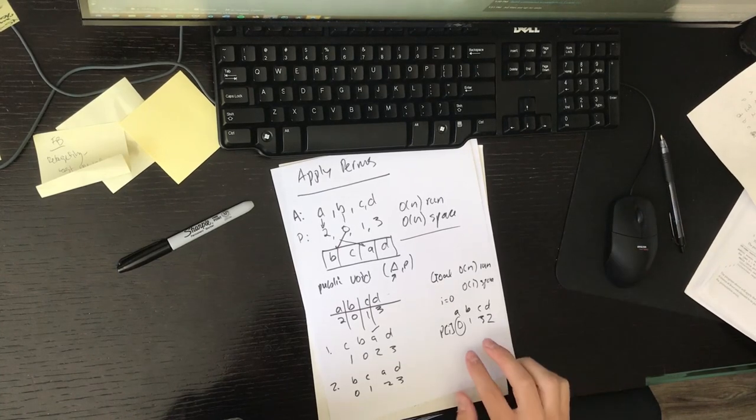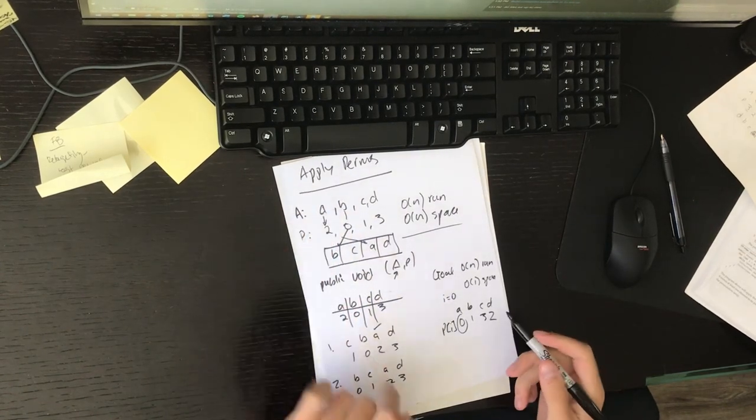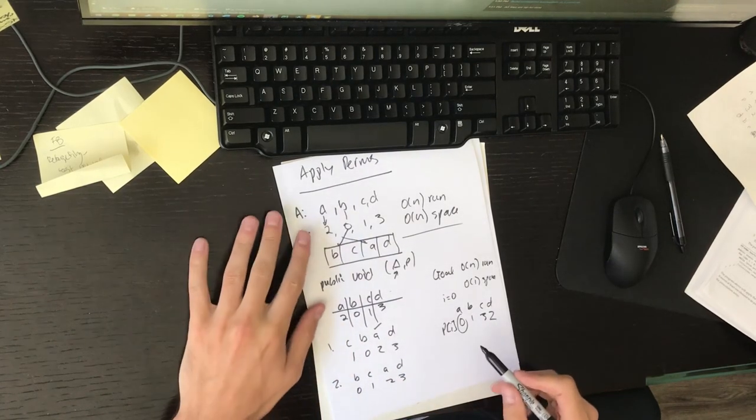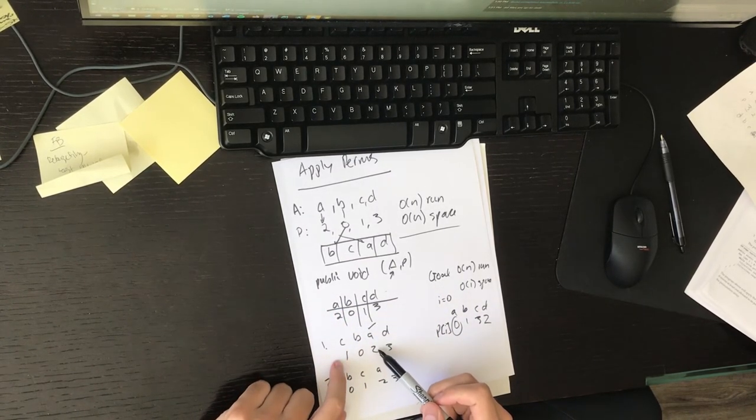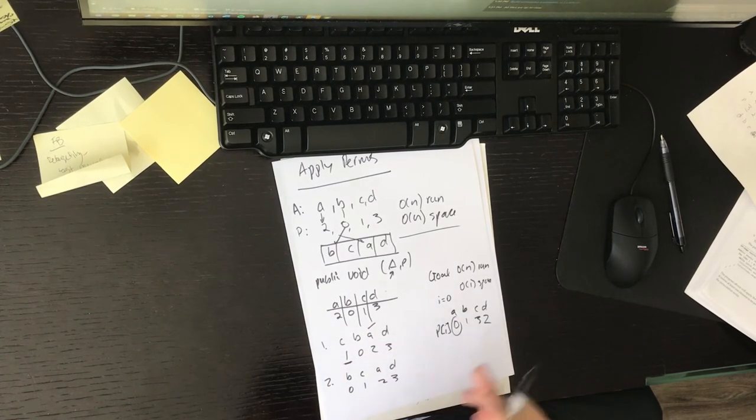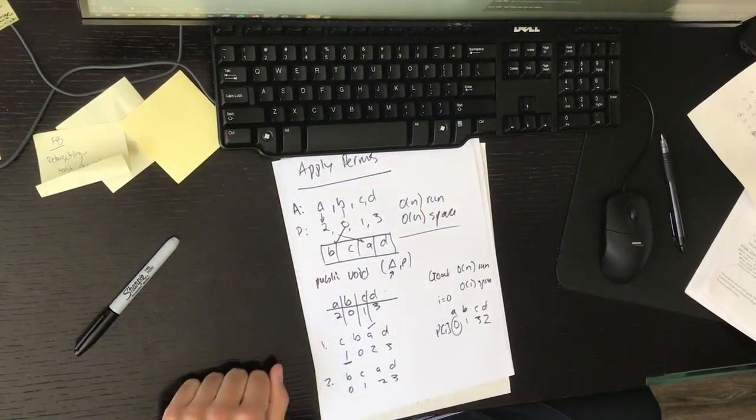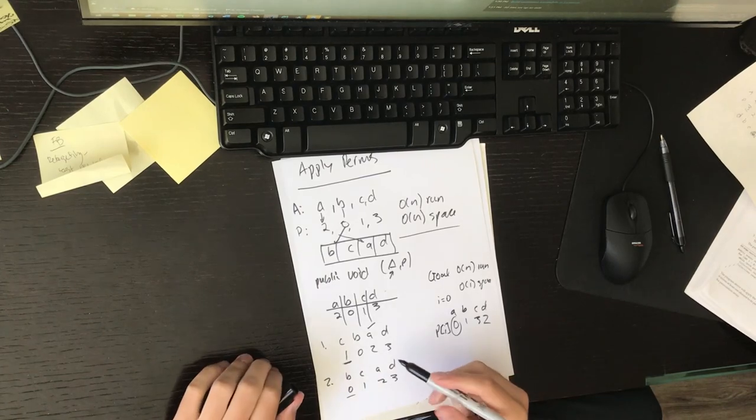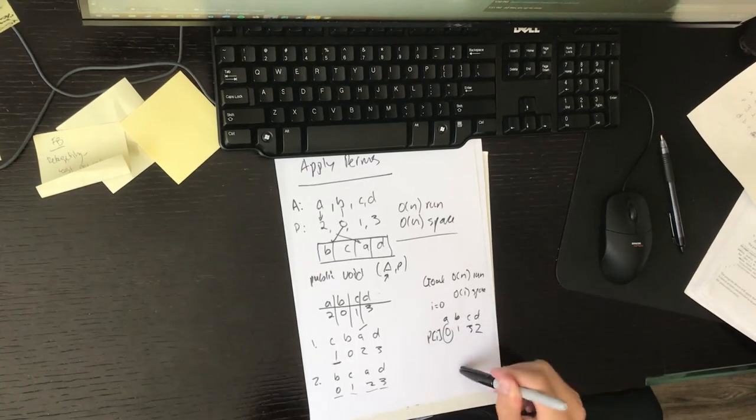And then while we swap, we might do a bunch of swaps in a row. Let me think if this would work. So if we swap in this case where we swapped the first time we swapped these two values, but we didn't want to move on. We still had to take care of this. So this will actually be a while loop because we might have to do it multiple times. We're basically just want to keep on swapping until this first value is a zero. And then we move on until this value is a one and a two and a three and so on. So that's O of N runtime, O of one space.